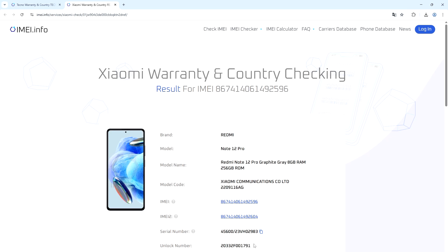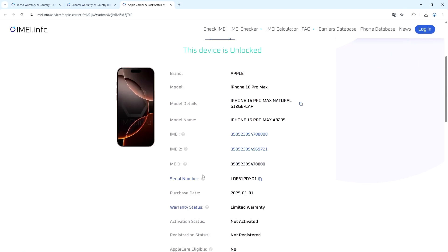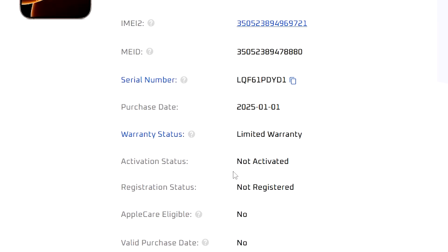There's also a chance that your phone may not be activated. When you go to the website and it says 'Not Activated,' 'Warranty Not Started,' or the warranty date shows all zeros, then you'll know the phone has not been activated. On iPhones it will always explicitly say the activation status is 'Not Activated.' On Android it may look different. This is most useful when you're buying a phone from someone — you can ask for the IMEI number, check it on the IMEI.info website, and see if the phone has been activated, meaning if it has been used.